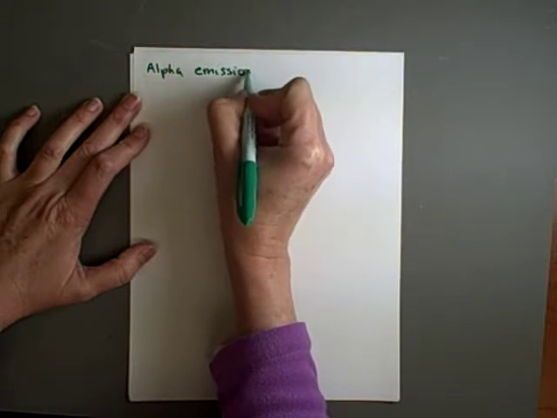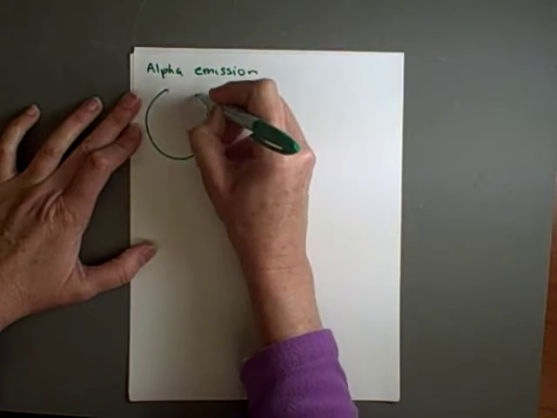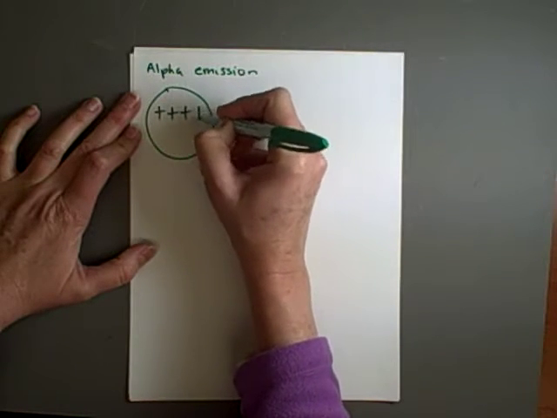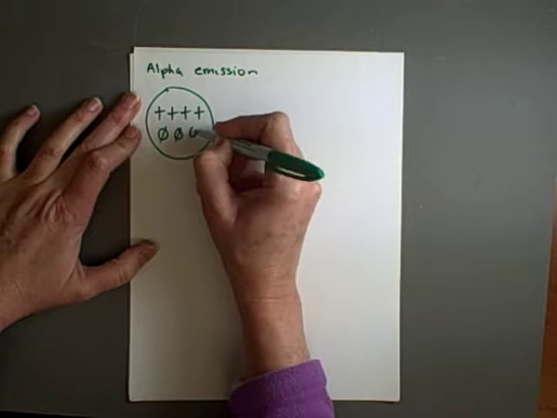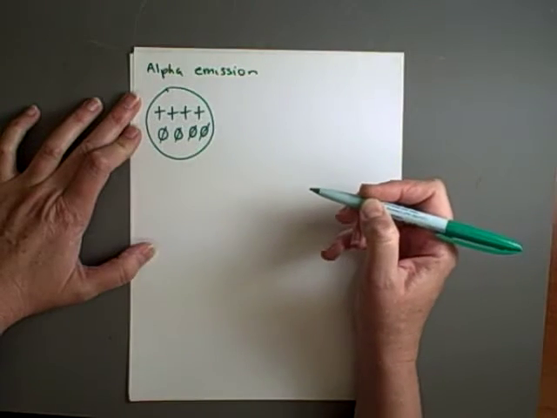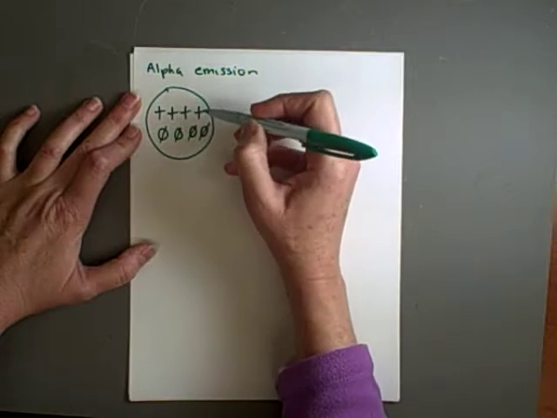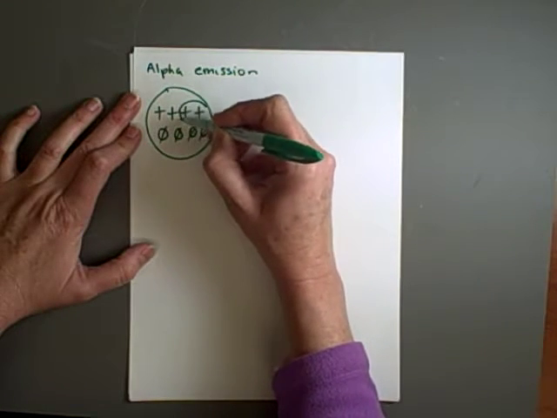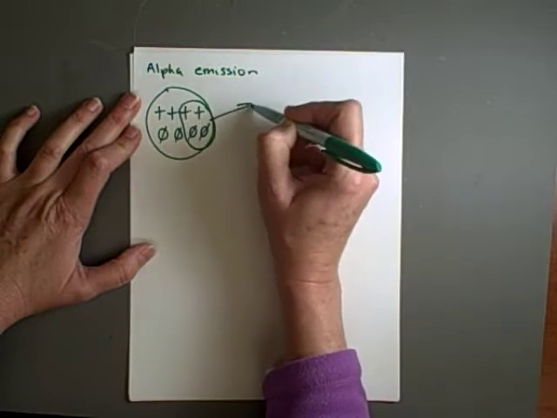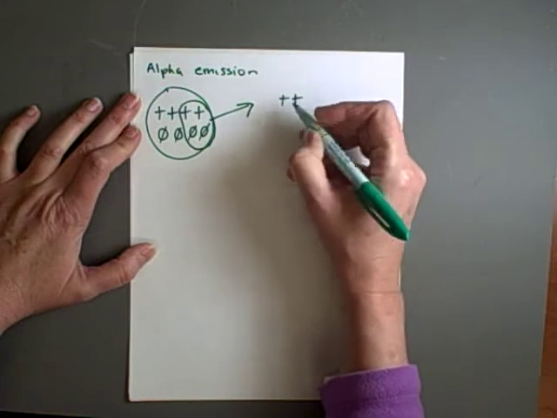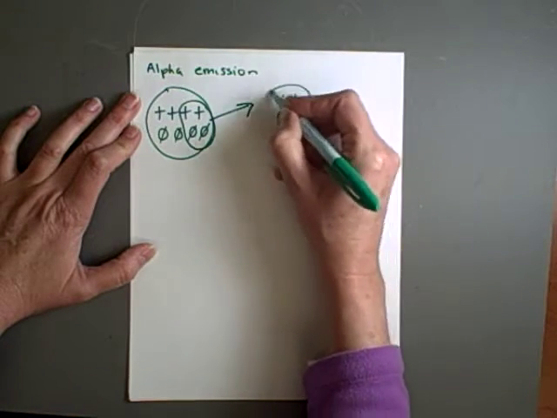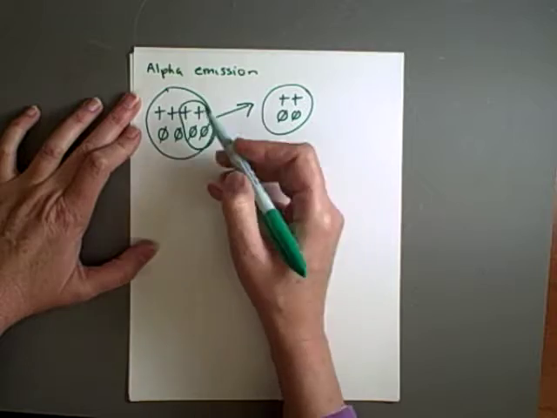Alpha emission is when an unstable nucleus - we're just looking in the nucleus, and I'm drawing up a fake one here. This element right here, beryllium, does not do this. But just to make your life easier, the nucleus is unstable and it's going to actually shoot out an alpha particle. An alpha particle is two protons and two neutrons. So out that shoots, and so that's no longer there.